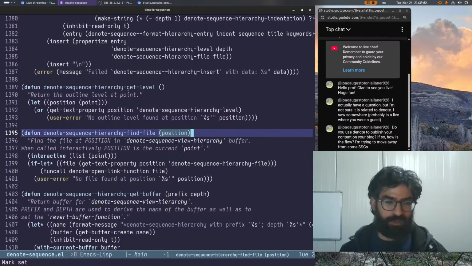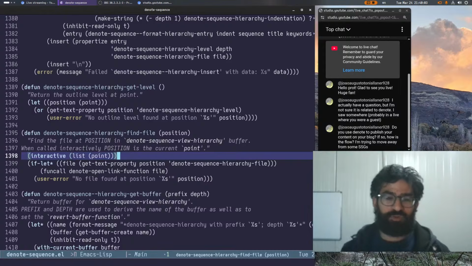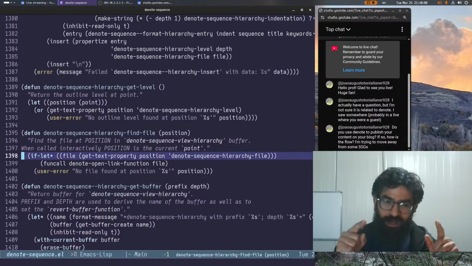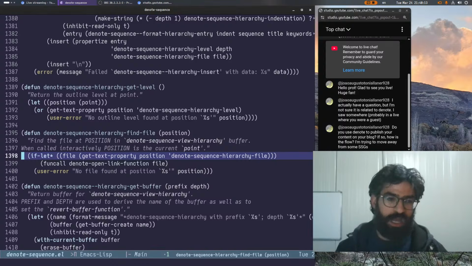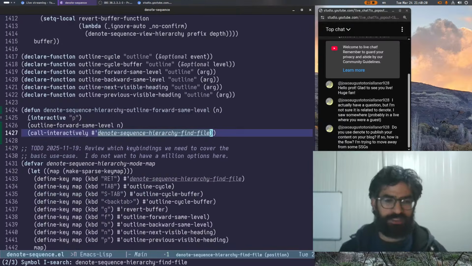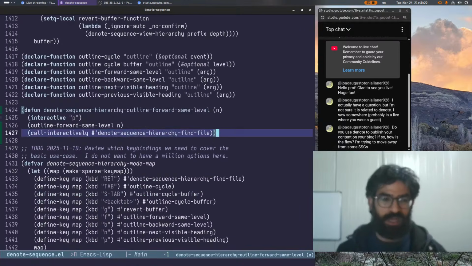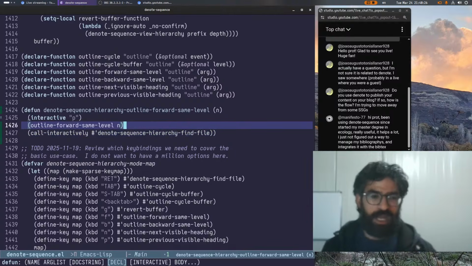So it is mirrored in the interactive specification as the list of the values, each of which corresponds to those parameters. And if you don't call it interactively, so let's say we are calling it from Lisp, now the parameter has to be reified through the argument. Otherwise, it is reified through the calling convention here of when you do it interactively. So in this case, I just want to say call interactively, and I'm good because I don't need to focus on that over there, and I am good.